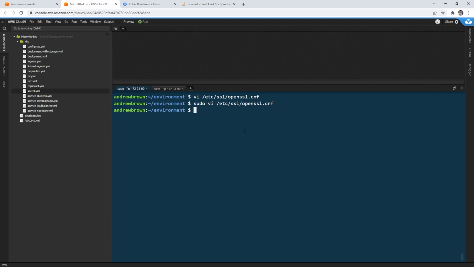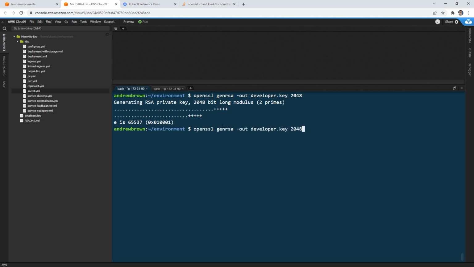So we've updated the openssl.cnf, and so what we'll do, if it generated a key, I don't trust it, so I'm going to delete it because I don't want to see that message there, and we'll hit up until we get back to this one. Okay, notice no errors. We'll hit up. Can we get this one? No errors, good.